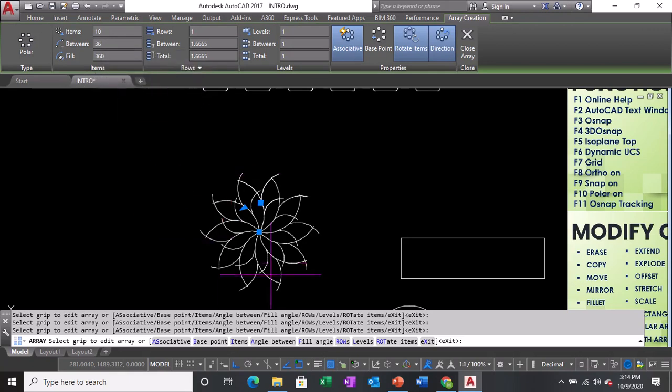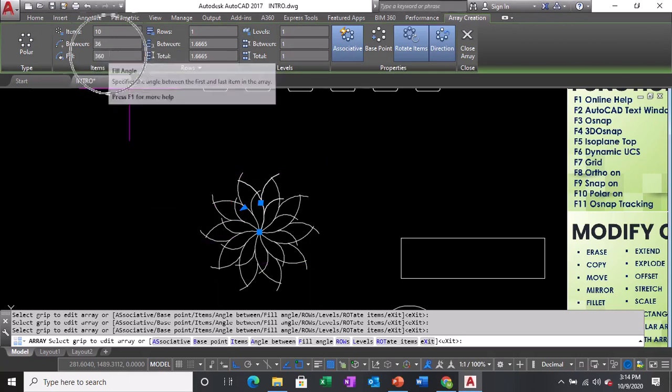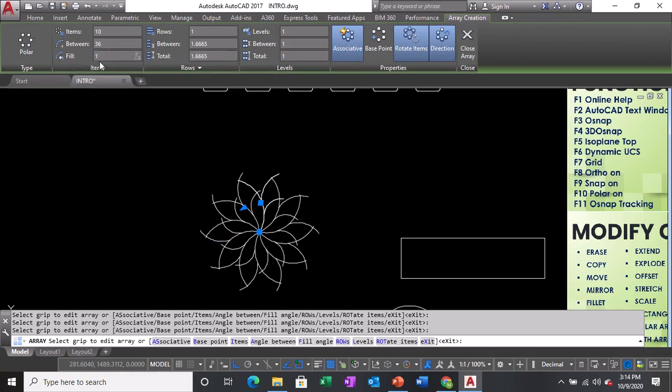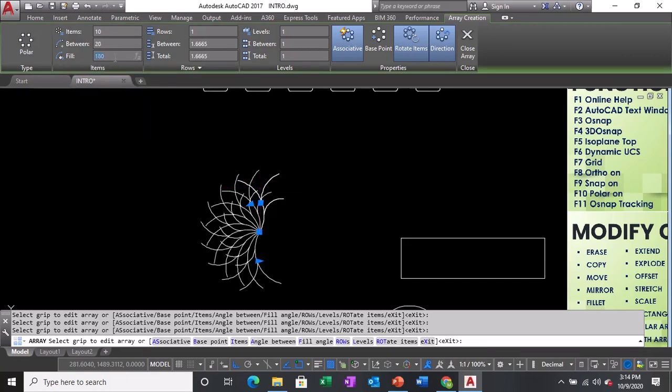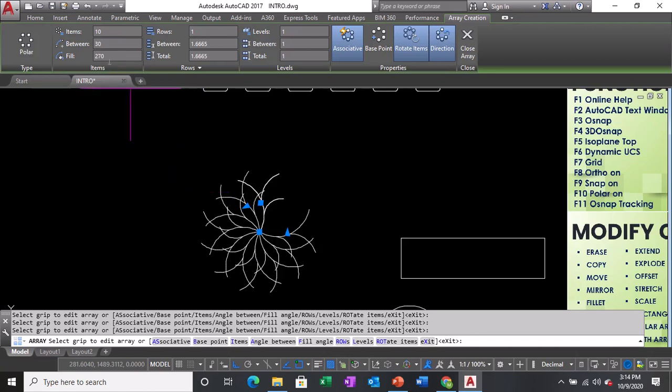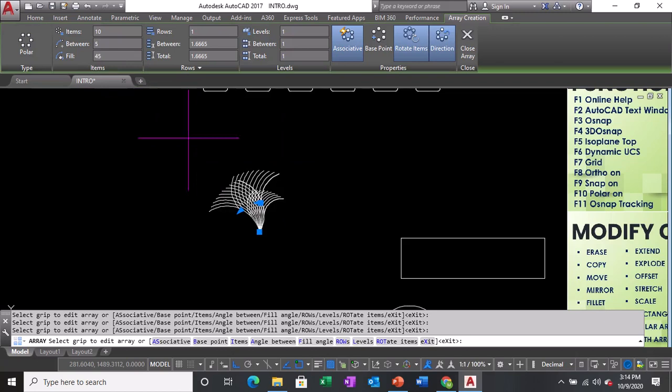And yung isang buong ikot po is 360 degrees. But if you want to make it half, say 180, enter. Yun siya. If you want to make it 270 lang, pwede din po. Or say 45 degrees. So, if you fit niya doon. Okay? So, again, depende dun sa settings mo dito on how the object will look like.